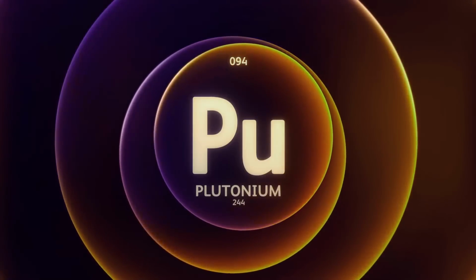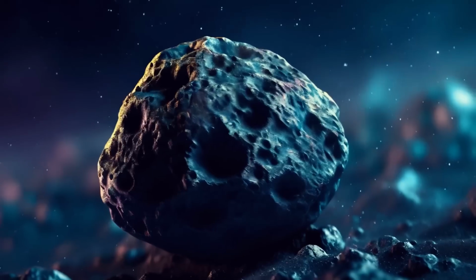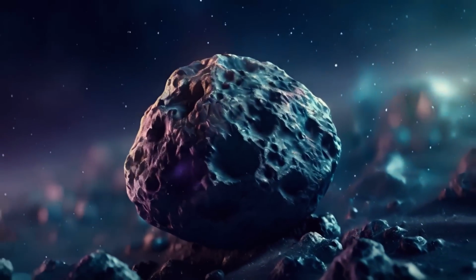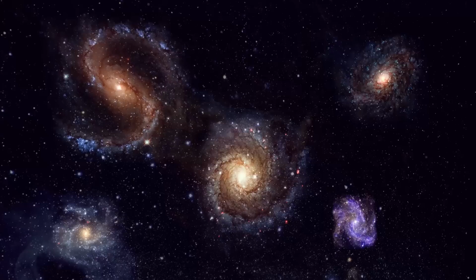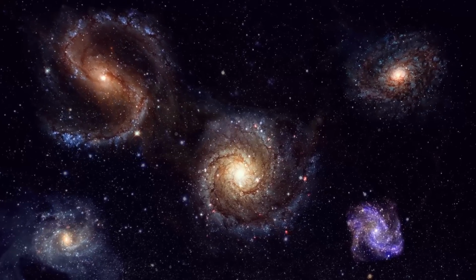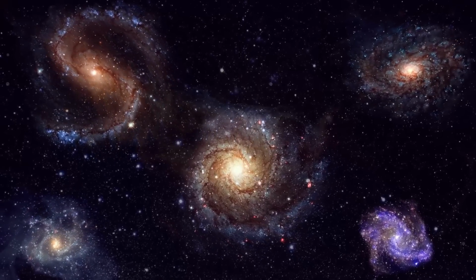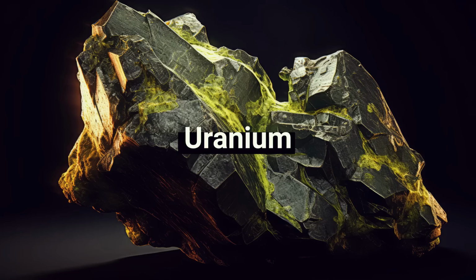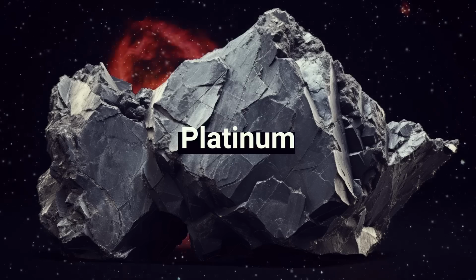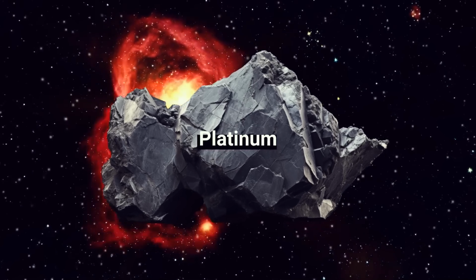Plutonium is especially exciting for scientists. I mean, only tiny amounts of it have been found, hundreds of atoms maybe. But it's still remarkable because these atoms are created by exploding stars. Things like this can help us better understand how the universe produces elements heavier than iron, like plutonium, gold, uranium, and platinum. We're still not sure about the origins of these elements.